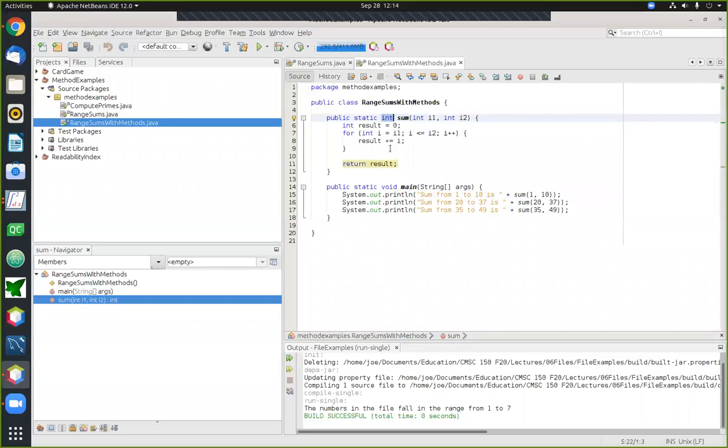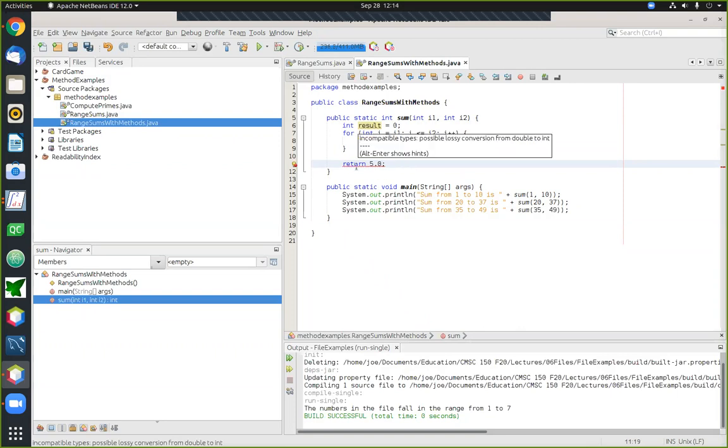If you say that this method is going to return an integer and you instead end up returning something that looks like a double, for example, if I tried returning an actual number here, that would immediately get flagged as an error. And if you look at the error message, it would say again, incompatible types. And the reason that these are incompatible is that up here, I said this method will be returning an integer.